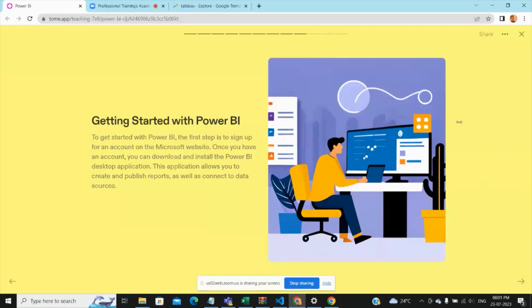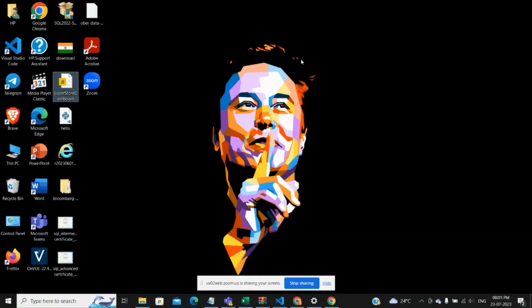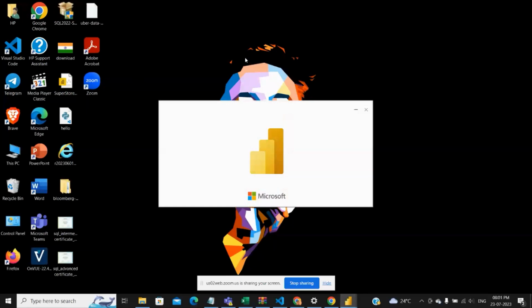And I have shared a data file also. Yeah, it is already downloaded. Okay, so others have downloaded that data file also. Yes. Okay, then let's see our final report which we have to build, so that we have a direction where we have to go. Everybody can see my screen, right? Yes. Okay.